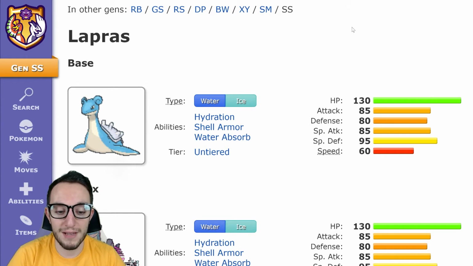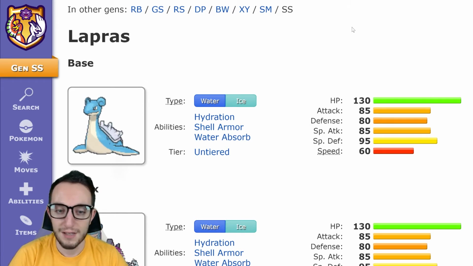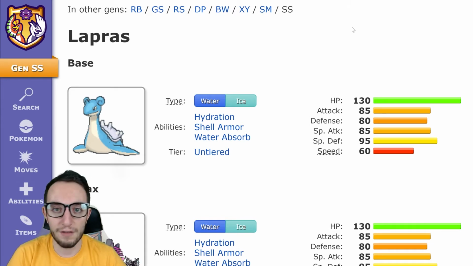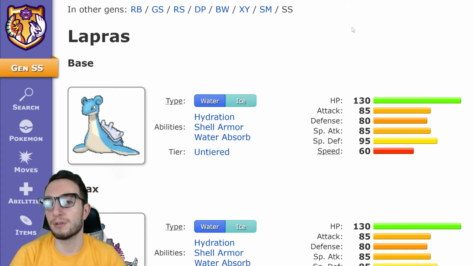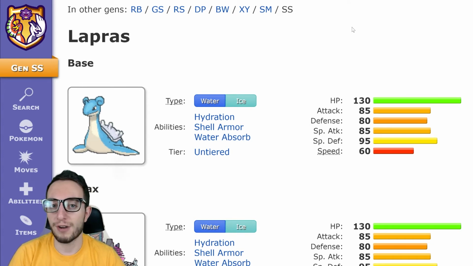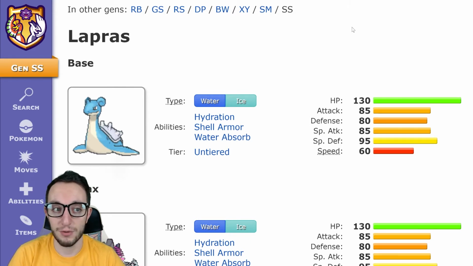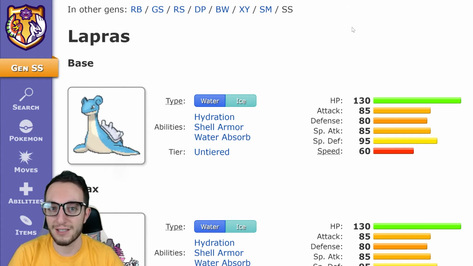Ice is definitely a hindrance as far as its defensive profile. While 130 base HP is very, very nice, it doesn't have any sort of reliable recovery either. It doesn't get access to Recover or Slack Off. Its best recovery move is Rest and I believe Aqua Ring. 85 attack and special attack, both relatively underwhelming. Especially if you want to boost with Dragon Dance. 85 attack is really not going to be doing work for you until you've already set up a couple of turns. As well as 85 special attack is also relatively underwhelming.